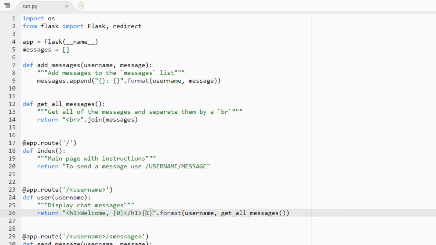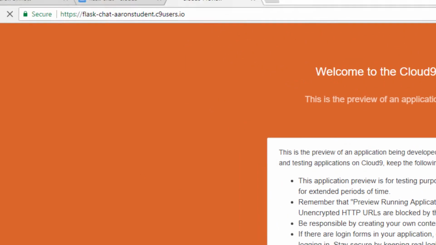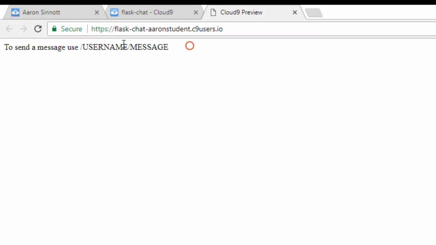In our previous videos, we set up the basics of our chat app in Flask. In this series, we want to expand that functionality. And the first thing we want to do is to see what time the message was sent. We want to add a timestamp. Currently, as we can see from our app, whenever we have a conversation, no timestamps are being added.